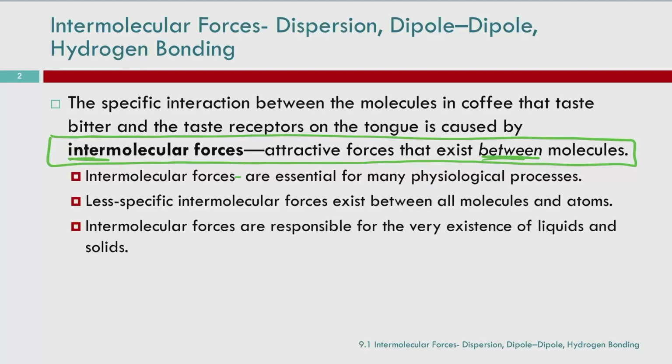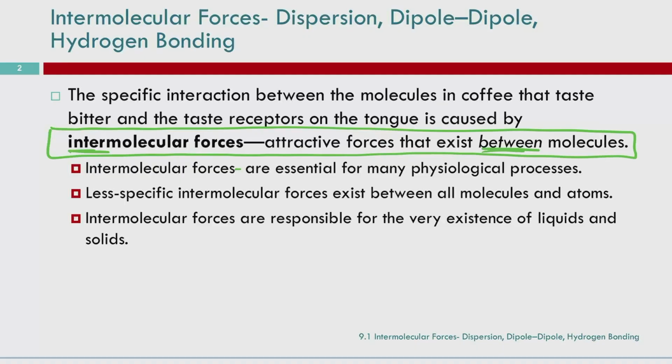Intermolecular forces are essential for many physiological processes. They're all over the place. Intermolecular forces are part of the reason that chemicals like benzene are carcinogens. It's a chemical you're not going to encounter in our lab, but it is common, and it's sometimes found in aerosol products. There was a recall of some instant hair shampoo because it had trace levels of benzene in it, and sometimes sunscreen gets recalled for it. Part of the reason benzene is a carcinogen is the intermolecular forces it has, and its shape and other factors.